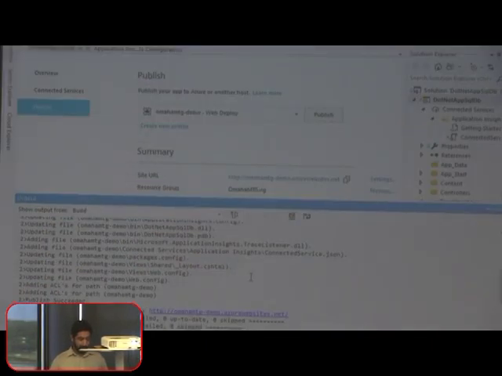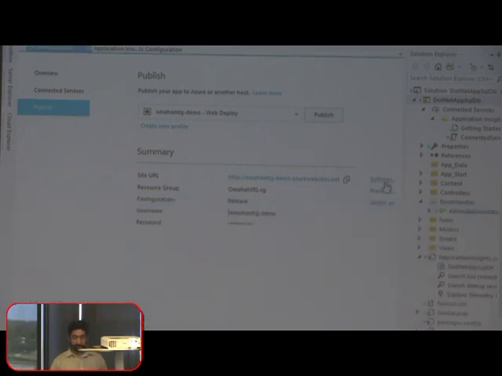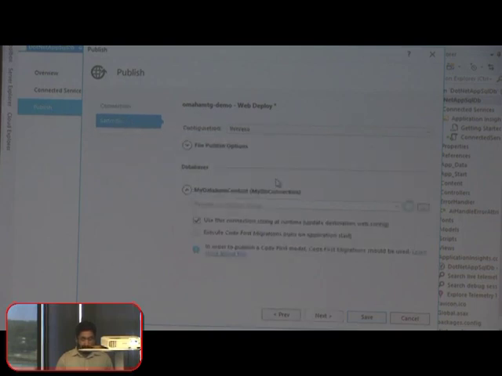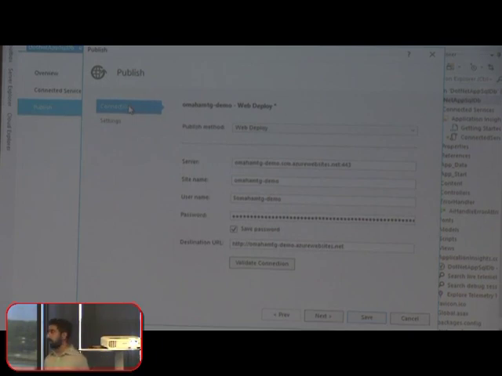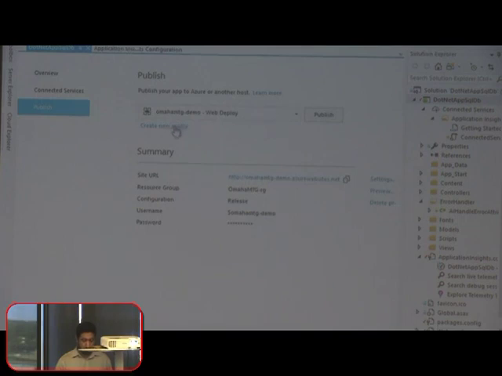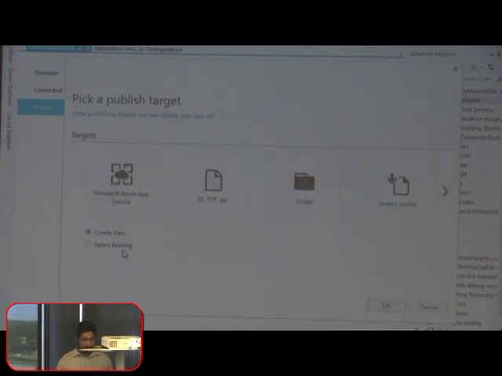Let me quickly go ahead and fix my application so that it connects to the correct database and starts working. I click here on settings. I see that my remote connection string was not set. I will go here and connect it. Oops. So when we were publishing before, we didn't opt to create a SQL Server database with our web application. So let me go ahead and create it. I will select existing.